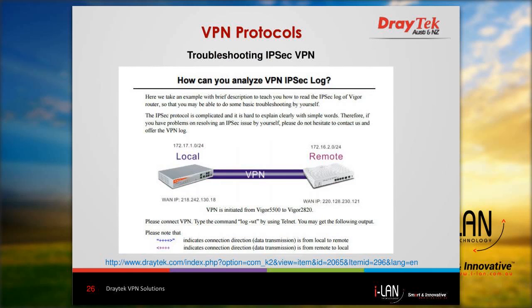But it can be difficult to troubleshoot. DrayTek have provided an application note that shows you how to analyze the logs. But what we've found from our experience is that most of the issues that arise from IPsec VPNs are usually due to incorrect configurations, and most can be resolved just by checking the settings that have been used. For complex issues or compatibility issues, we usually ask for the syslogs to be sent to us so we can analyze them and work out what's causing the problem.